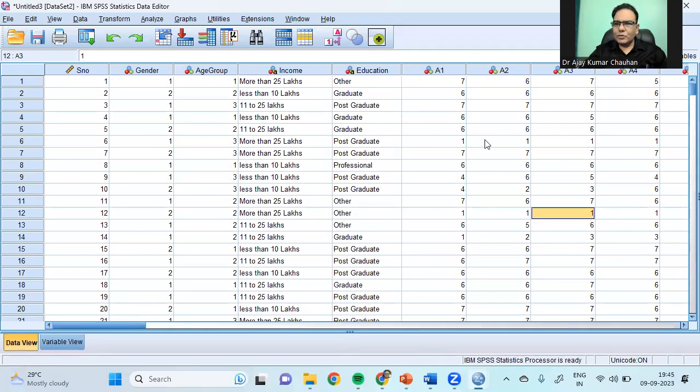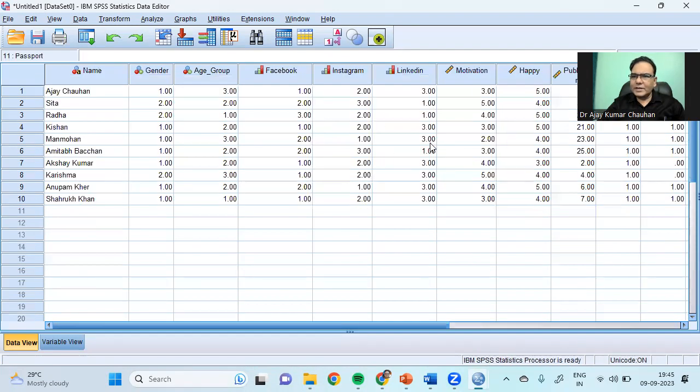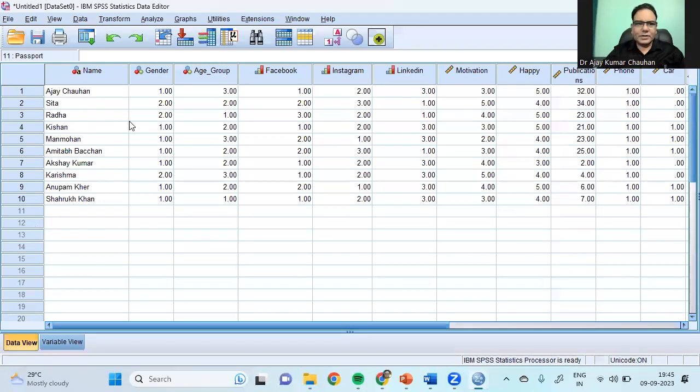And suppose you are having the data in the SPSS, you can also export it. Like I'm showing you. This is the data I created in SPSS, and I want to export this data set.